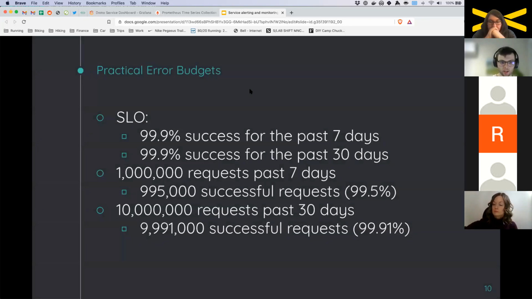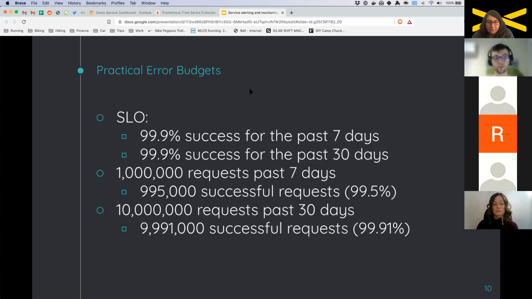So I kind of went over this already, but this is a practical example. If our SLO is 99.9% success rate for the past 7 days, and the same for the past 30 days, and we have 1 million requests for the past 7 days, we haven't reached the SLO.